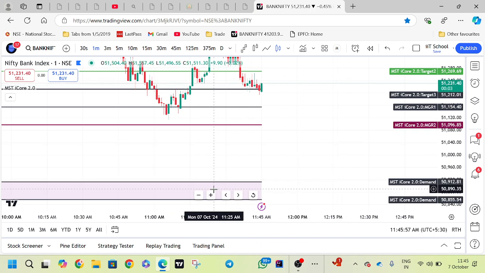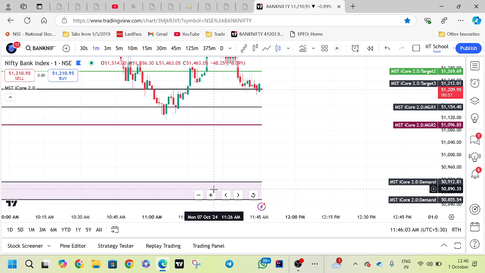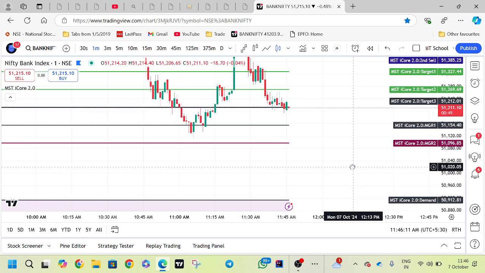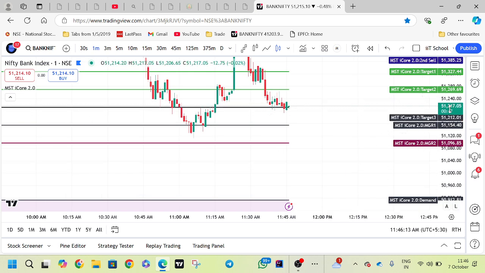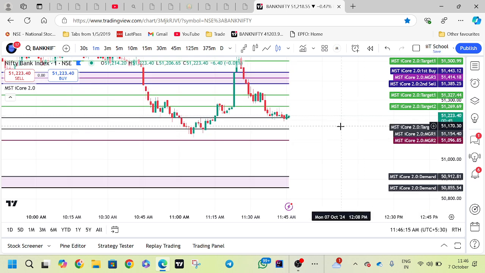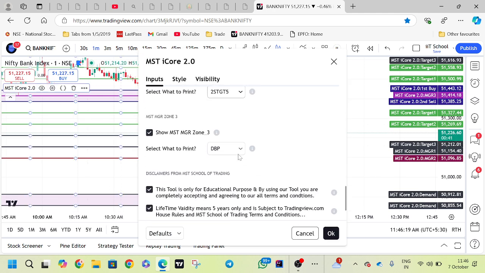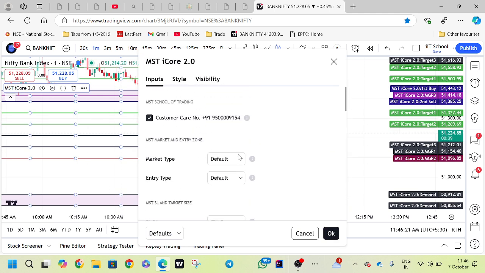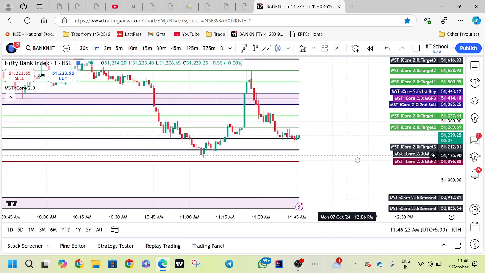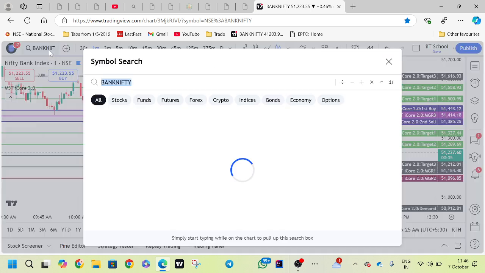So for that you can use some candlestick pattern if you know, like hammer, doji, inverted hammer, bullish engulfing, bearish engulfing, bullish marubozu, bearish marubozu. All those things we have given in the indicator itself. If you want, you can choose it. Otherwise simply you can go for this version, the easiest version. Nothing is difficult. Okay, Bank Nifty over.